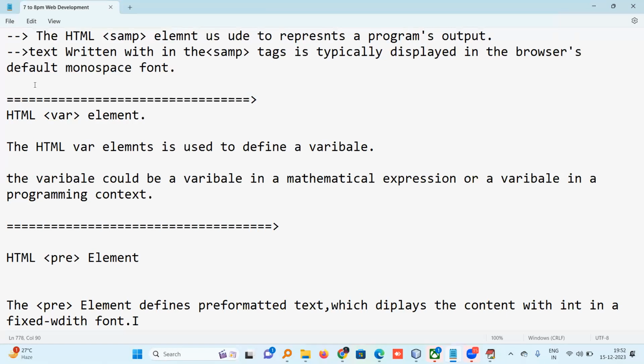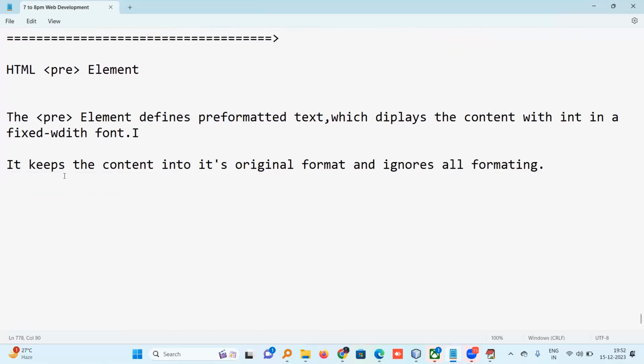HTML entities. Sir, what is meant by HTML entities? HTML character entities are used as a replacement of reserved characters in HTML.